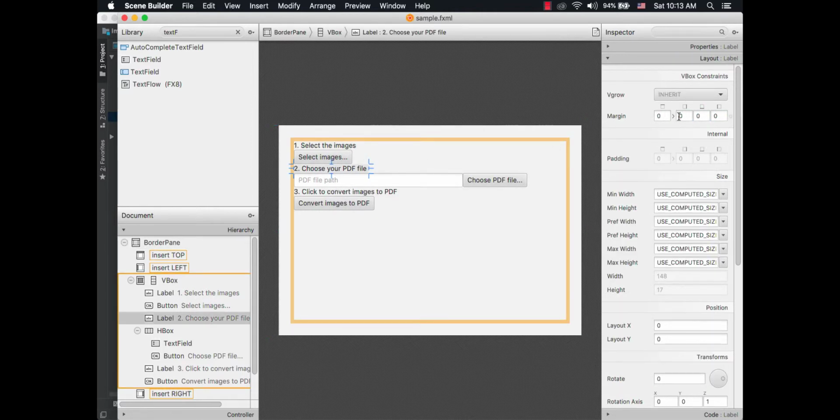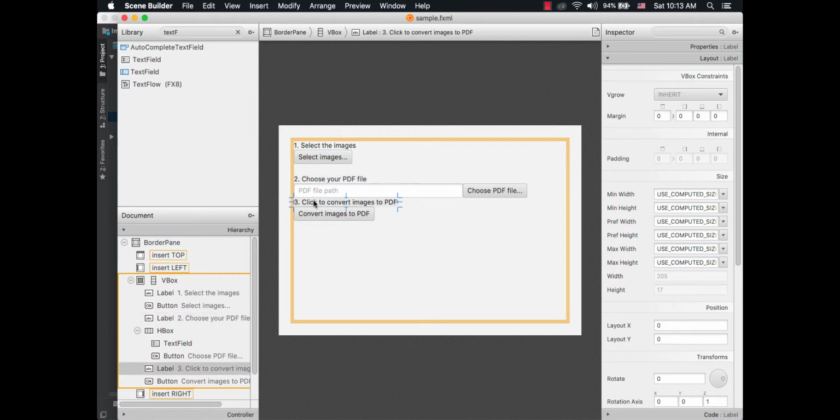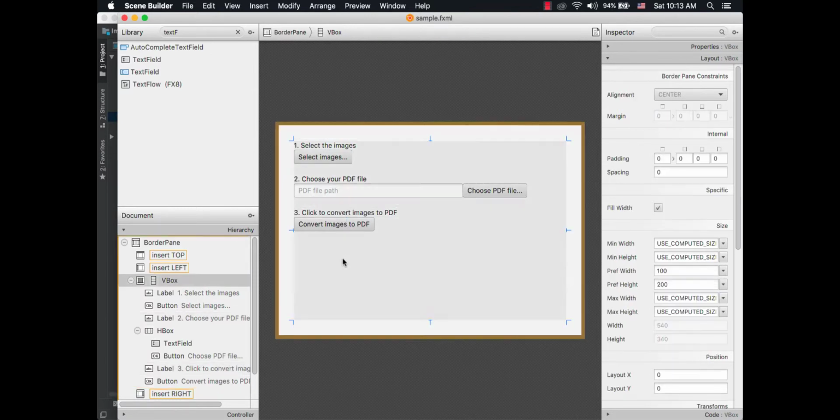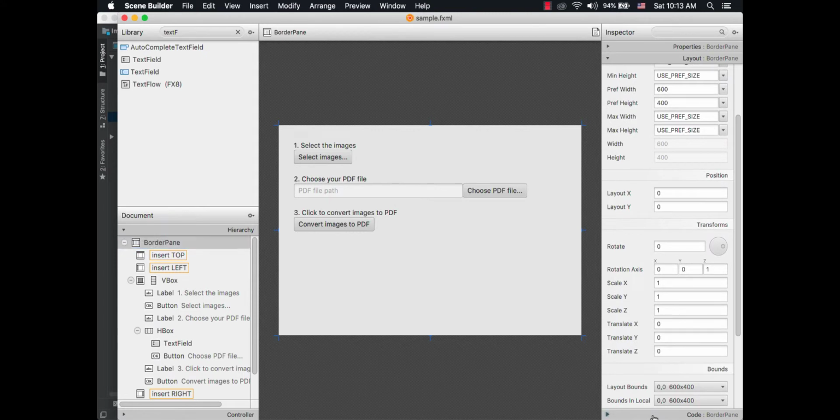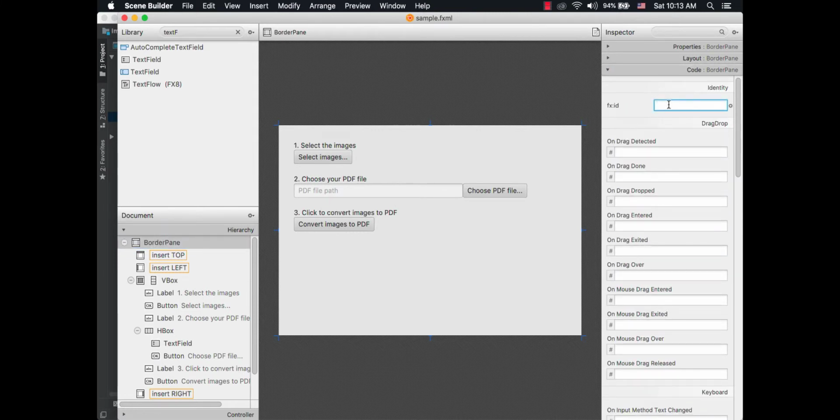And we are going to give an ID to the border pane for the code here: rootPane. We will use this ID to get the window. We need that in a file chooser.